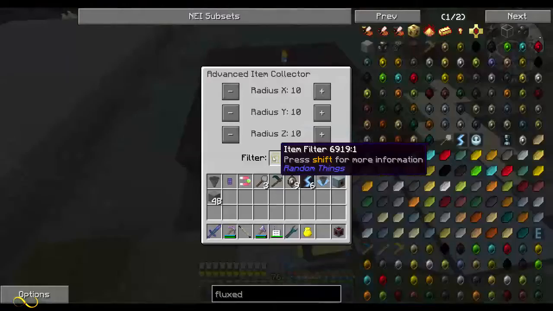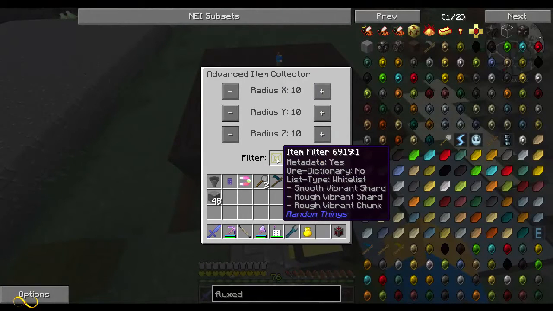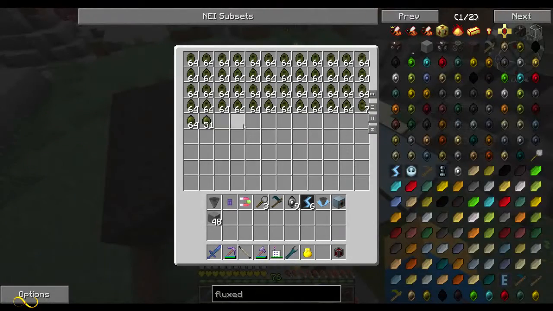Well, then over here I have an advanced item collector from random things set to a very large radius to pick up smooth vibrant shards, rough vibrant shards, and rough vibrant chunks, which you can see in here.